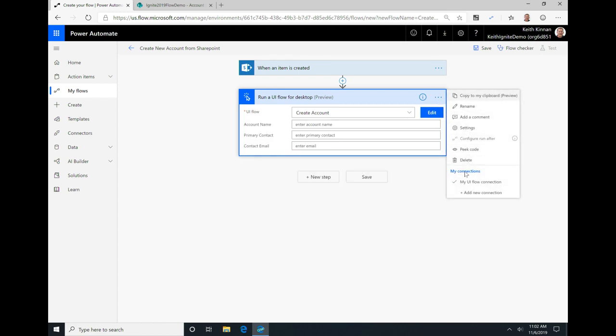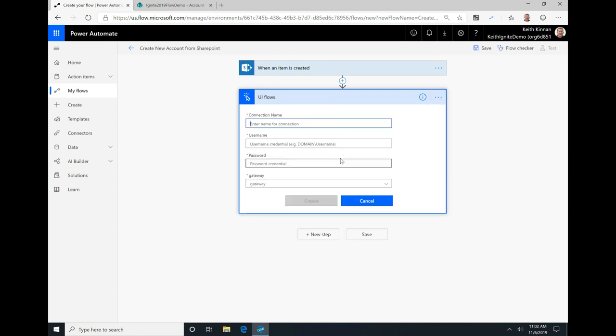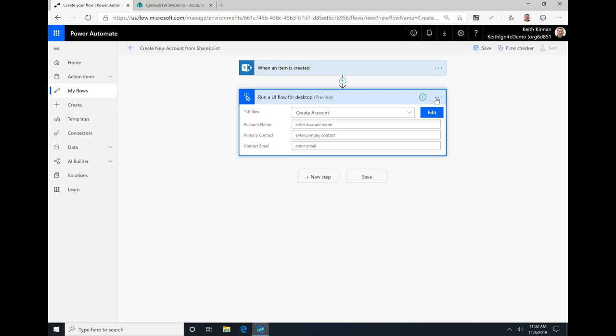But if I click here, I can see my connections. So when you run for real, it actually runs through the on-premise gateway, the same on-premise gateway that we use for custom connectors to access your on-premise SQL databases or services, and it's also the same gateway used by Power BI and the rest of the Power Platform. To run a flow with a UI flow on it, if you install a gateway on another server, you can basically go pick it out here. So in this case, I already have a gateway running on this laptop, so I don't need to create a new connection. So I'm going to use my existing connection, and I selected my UI flow already.